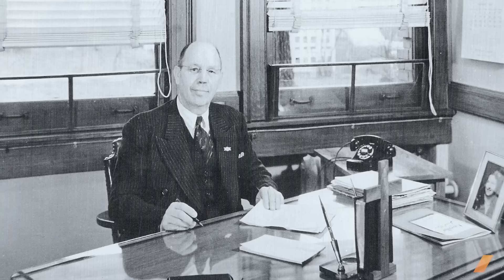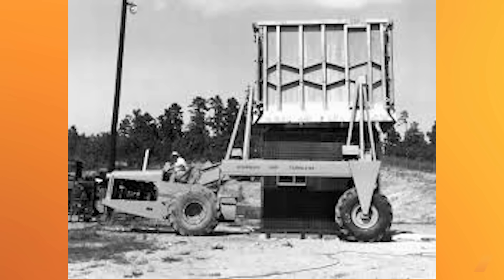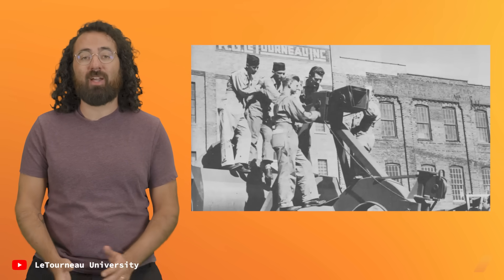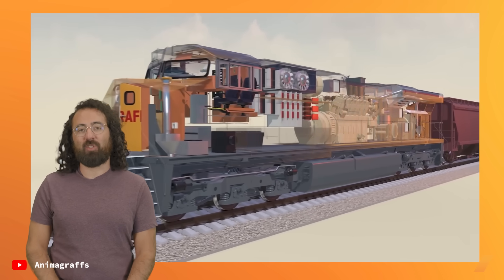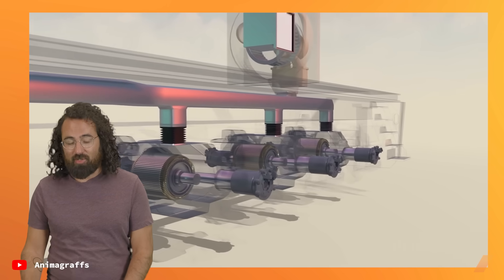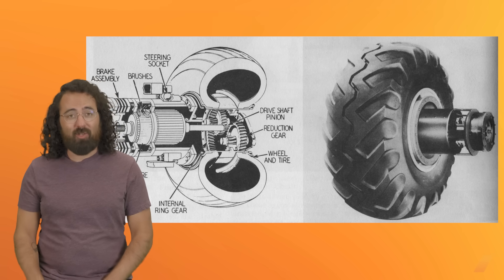Born in 1888, LeTourneau was a mechanical genius who eventually started a company called LeTourneau Technologies that became known as the primary developer of earth-moving machines and other large construction vehicles in the pre-war era. The company supplied nearly 70% of all earth-moving equipment used by the Allies in World War II. And when TRADCOM came knocking, he was working on a new technology he was convinced could change the world. That technology was a hybrid powertrain — but not the kind you're thinking of. LeTourneau was obsessed with taking a diesel-electric system used in locomotives, where a diesel engine powers a generator that in turn runs electric motors which power the wheels, and putting it in a road vehicle. He was convinced that hub motors would be perfect, as they'd reduce drivetrain losses to almost zero. With no extra components between the motor and the wheel, the power on the box was the power you get.